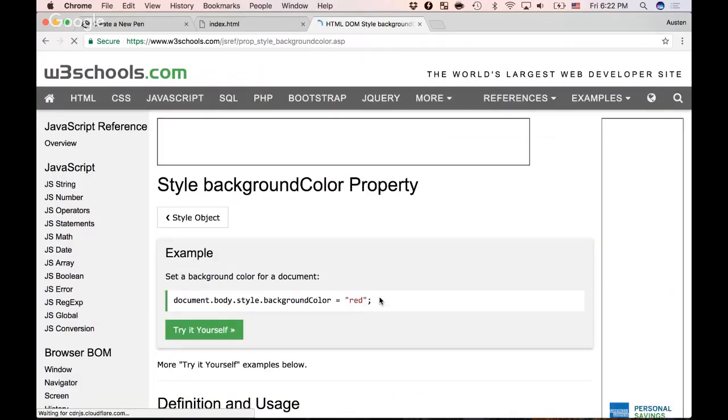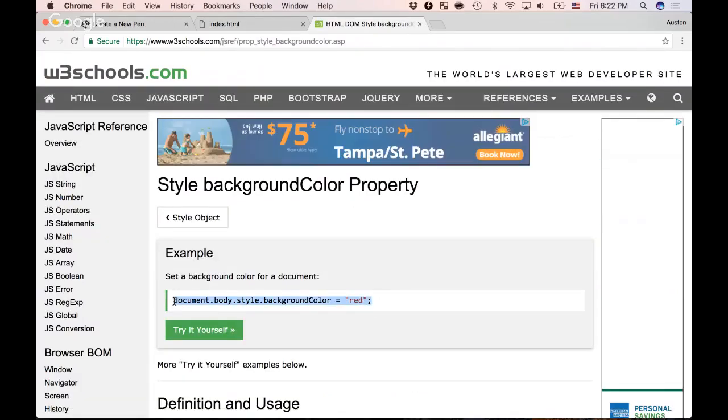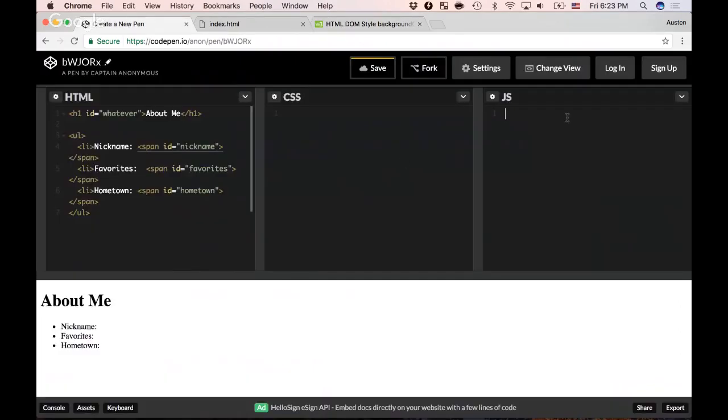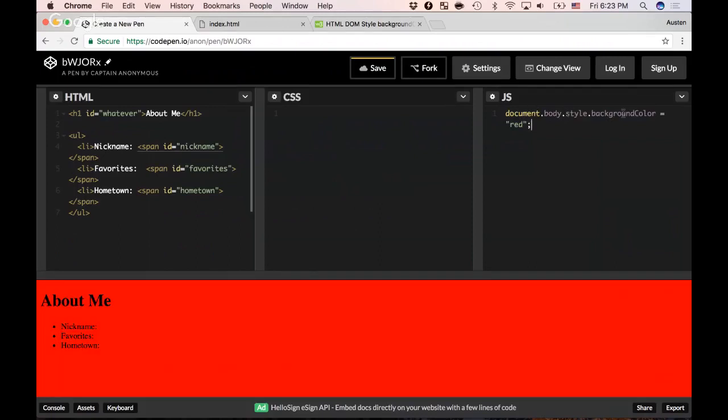So apparently it's that simple. You can grab this, drop it in here in your JavaScript. document.body.style.backgroundColor equals red.